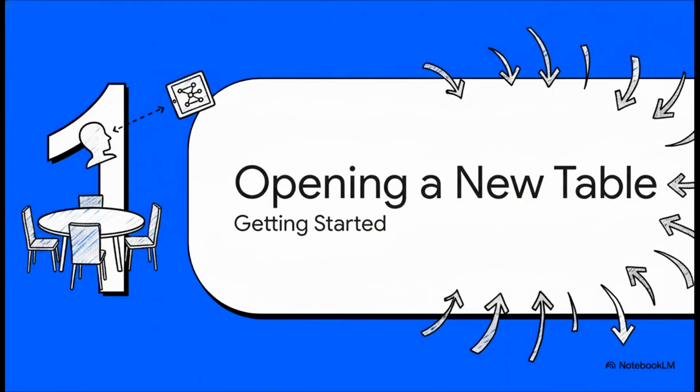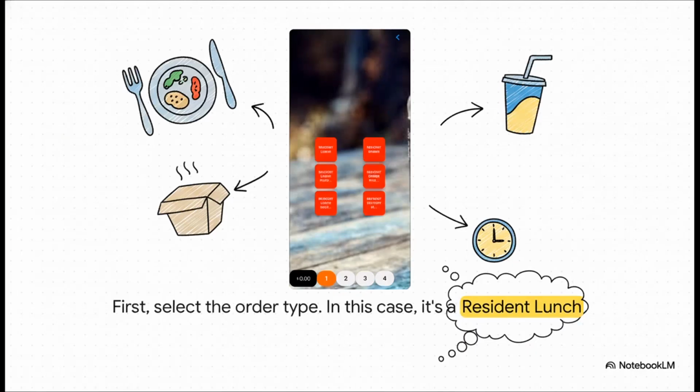All right, the system knows your table and how many guests you have. The next critical step is to link this order to a resident's account. This is how the whole transaction gets connected to the right person for billing. On this screen, you're going to see a few different order types, resident lunch, dinner, maybe even some takeout options. It's really important to pick the one that matches the dining service for this specific meal. So for this order, we're going to tap resident lunch.